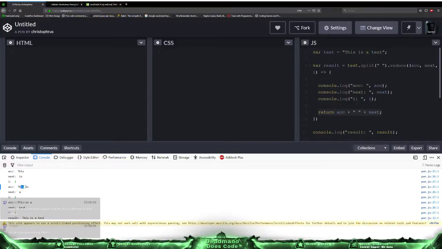It's this is A. Oh, so because ACC is this and next is, it's going to take ACC plus next to make this is. Then this is A. That becomes this is A. Okay, so I was thinking it in a completely different way. All this does is grow a string.